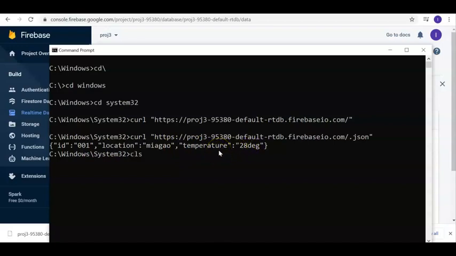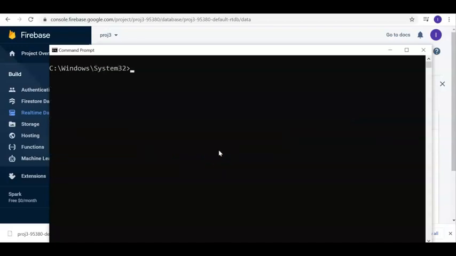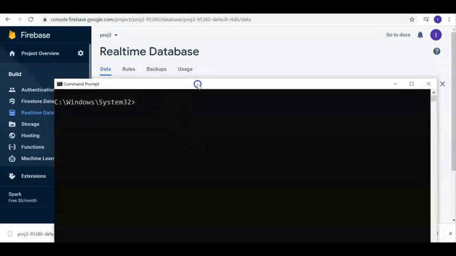Now just imagine if you are creating a program, of course using JavaScript or PHP or React.js, and then you're bridging that program to your Firebase, a serverless type of database, and then you convert that to JSON. Every time that you add records, it will automatically be generated in your folder or in your web host.